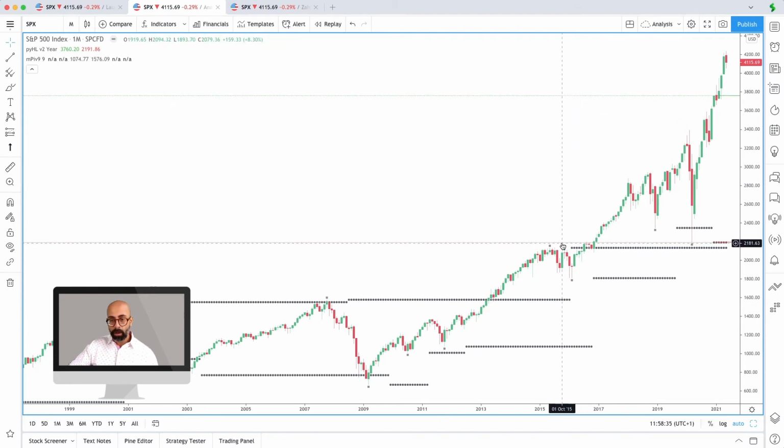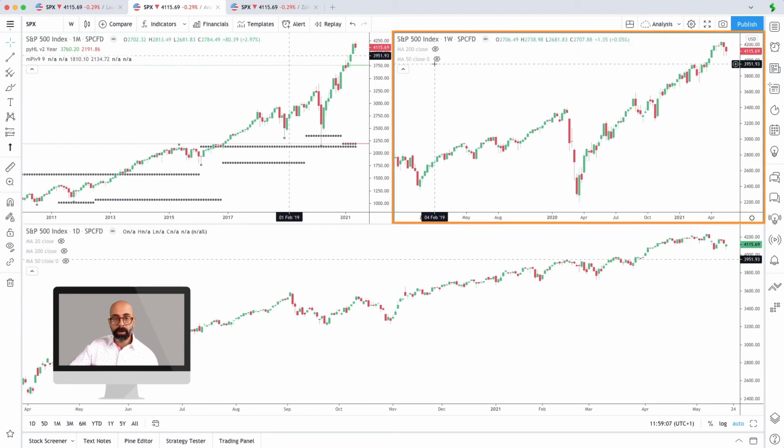The high and the low of the previous year, so as this is being recorded in 2021, the high of last year is 2020. This is the low of last year, which is 2020. What I'm looking for is price to be above the high of last year for it to have a bullish bias, or below the low of last year for it to have a bearish bias. Prices inside these levels, I stand aside. So if you look at the S&P 500, it's trading above the high of last year, so it has a bullish bias. Again, as already mentioned, I'll be going through this in more detail in a future recording.